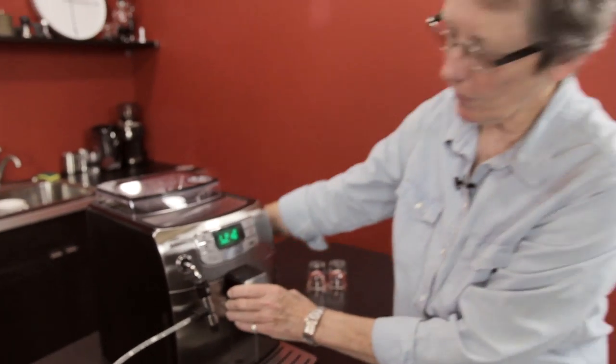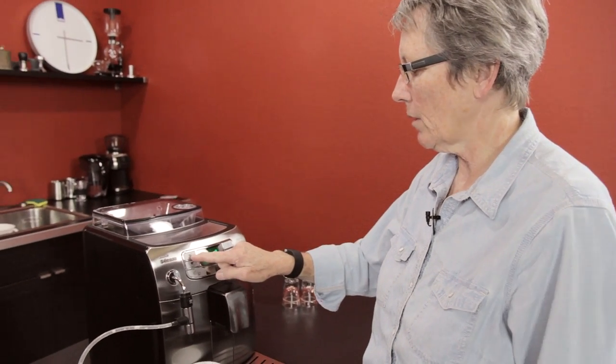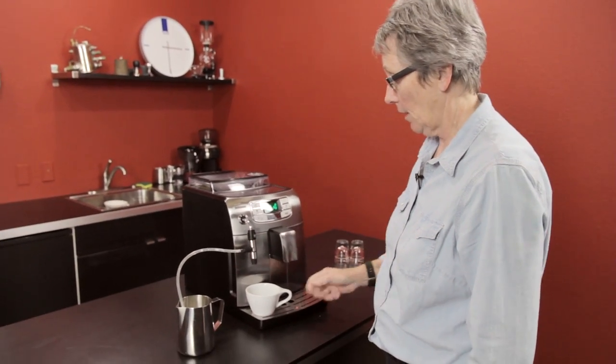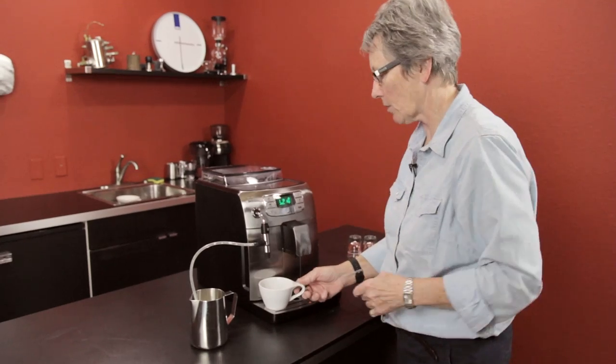So that's the main features of this machine. The other thing I'll show you — if you push either one of these buttons in rapid succession, it will grind and brew twice for you automatically without you asking it to. This is programmed for a short shot, and we all know I like more coffee in my milk than most people, so I'm going to show you how that works.